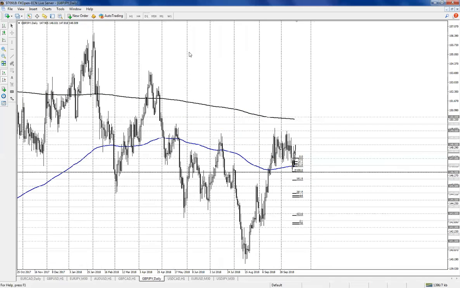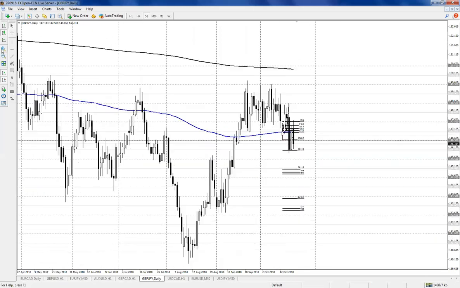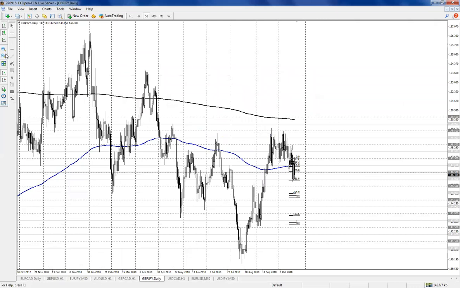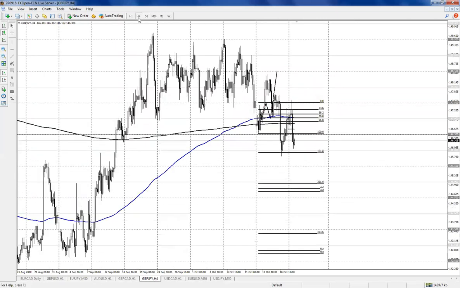Now, today we're looking at daily. Let me just drop down to daily. All right. These clean highs from last month's highs look and seem like they have been clearing out some stops on the other side, pending orders as well, buy stops on the other side, and therefore we could see some downside on the GBP JPY.